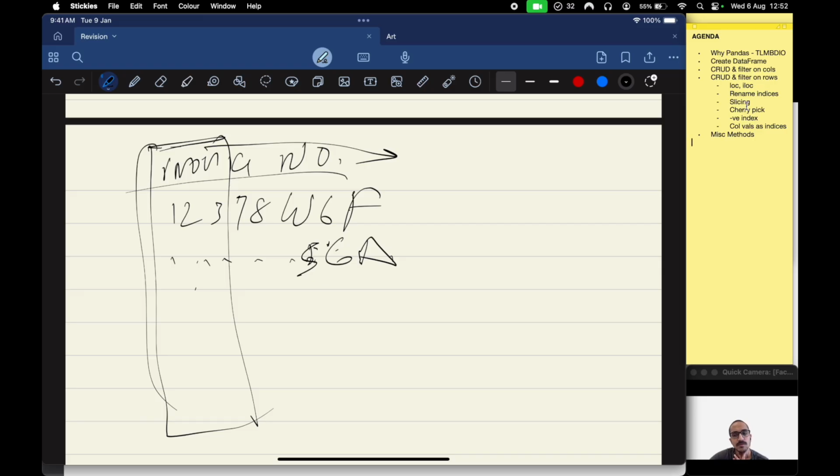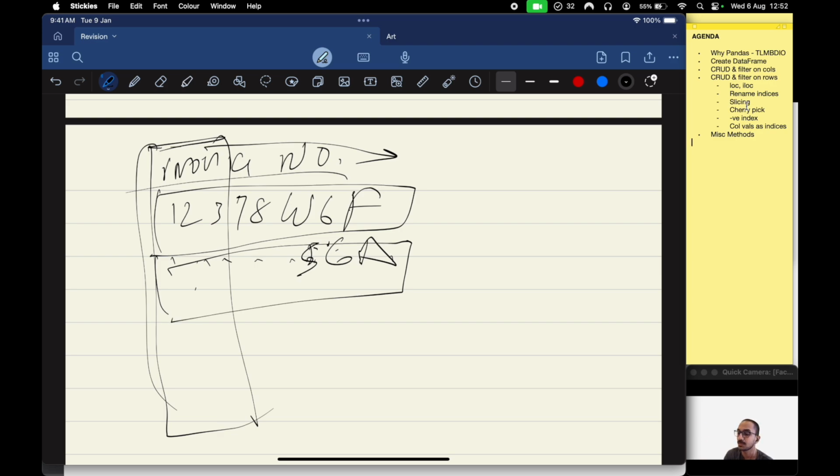So we can access rows based on these invoice numbers as well. So you can set custom labels. This is called label-based indexing.